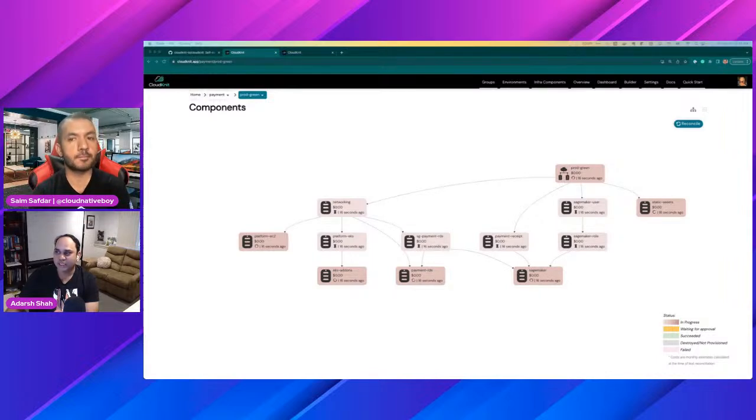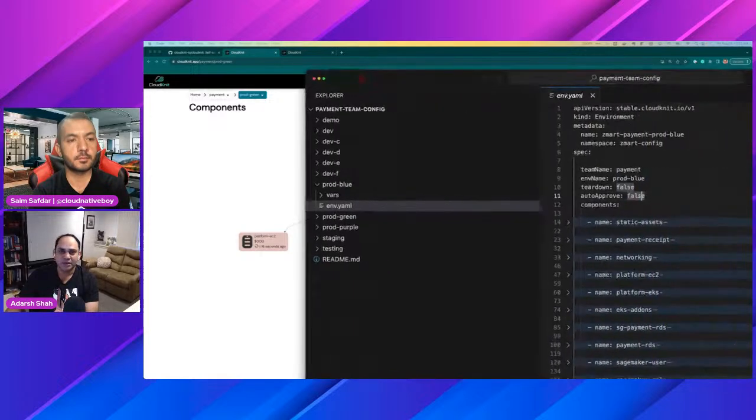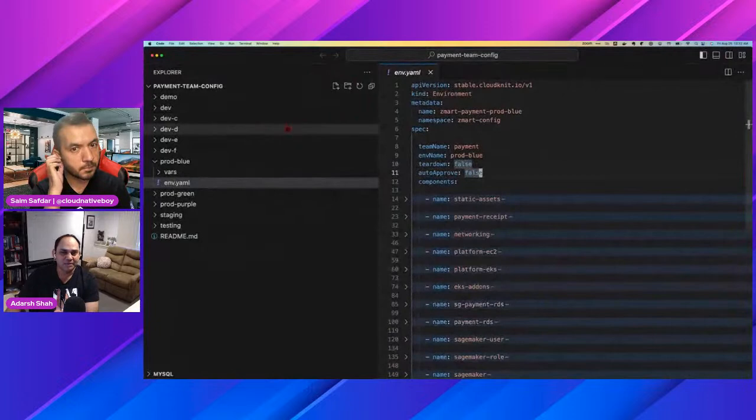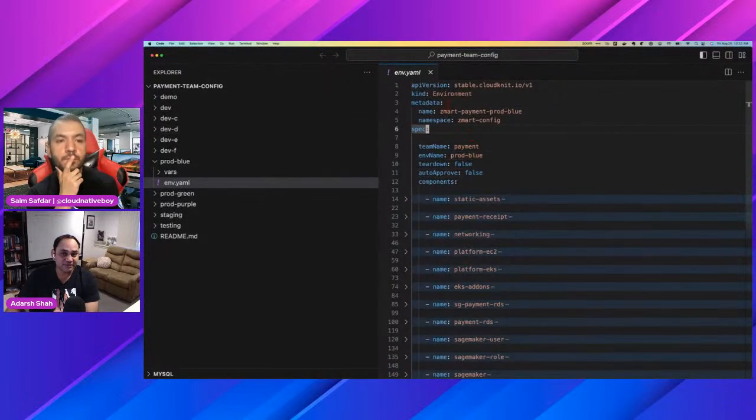So what we say is, yes, it's a format. You can see this in YAML. It's a CloudKnit custom resource definition that allows you to do this. It is simple, but yes, it is something that people need to understand.